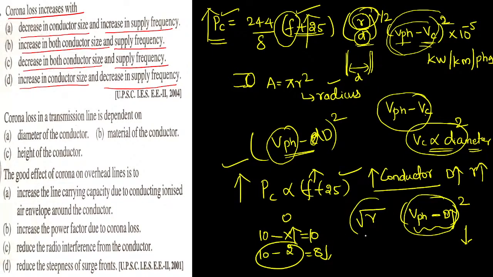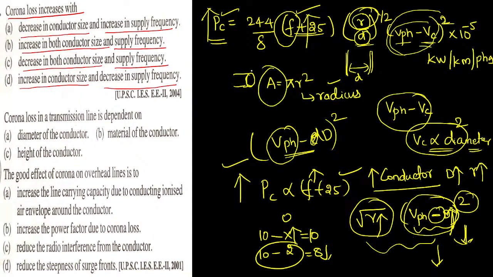சார் அப்ப இங்க radius இருக்கு, இது என்ன பண்றது? Diameter increase பண்ணும்போது கண்டிப்பா radius வந்து increase ஆகும், there is no doubt. இந்த இடத்துல radius increase ஆனாலும் இங்க பாருங்க, இங்க square times இருக்கு, இதுக்குள்ள இருக்க value வந்து subtraction ல இருக்கும்போது இங்க நீங்க diameter increase பண்றீங்கன்னா இதோட net value will decrease. அப்ப இவங்க ரெண்டு பேரையும் நீங்க check பண்ணி பாத்தீங்கன்னா overall value approximately will decrease, it won't increase. So the final conclusion is, அப்ப நீங்க என்ன பண்ணிருப்பீங்க? You all guys are thinking that radius இங்க இருக்குல்ல சார், that is indirectly related with the diameter, so conductor size. அப்ப நம்ம directஆ வந்து எப்பப்பெல்லாம் conductor size increase பண்ணோம் அப்ப radius increase ஆகும், அப்ப corona loss increase ஆகும்னு சொல்லிருப்பீங்க.